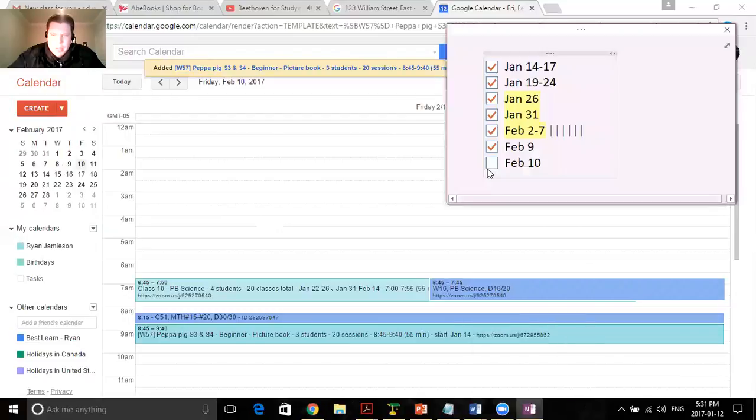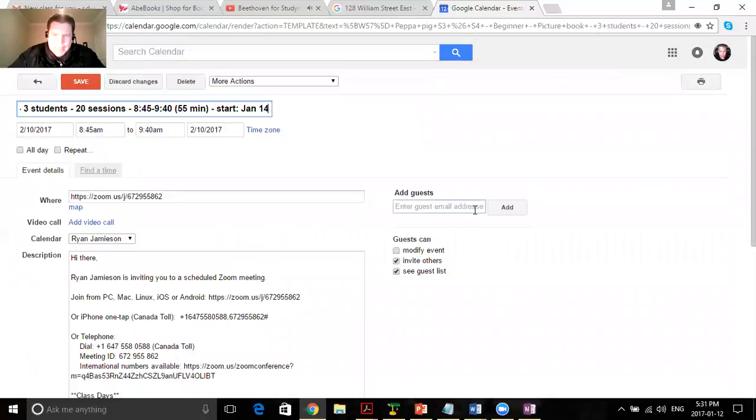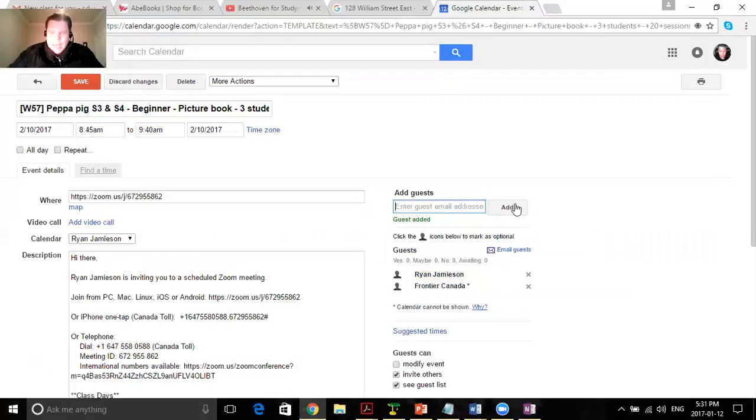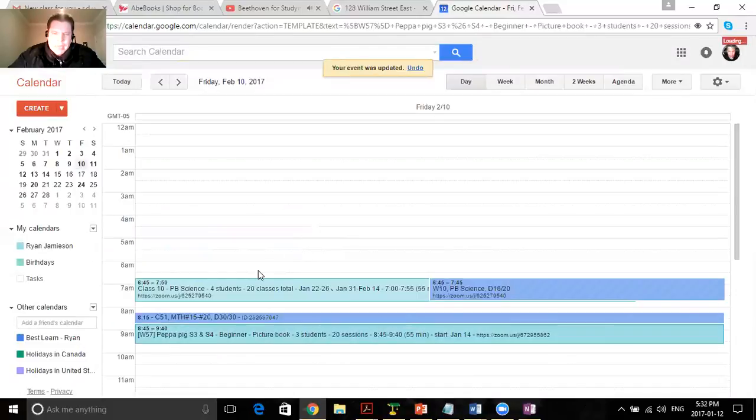So I can go back to OneNote and check that off, and this whole thing is completed. The interesting thing about Gmail is you can add recipients. You can share it, add guests. So I'm going to type in my boss's email real quick, and click on Add, and they're there, and I click on Save. I'm going to send them the meeting, so they're going to get the meeting, and that's completely finished. Now I'm going to go back, and I'm done.